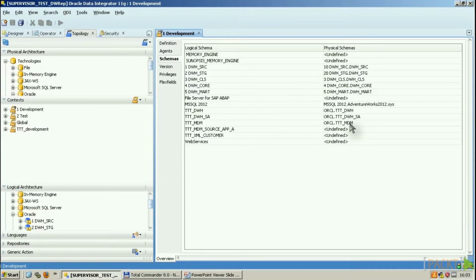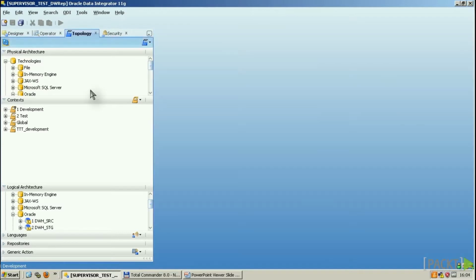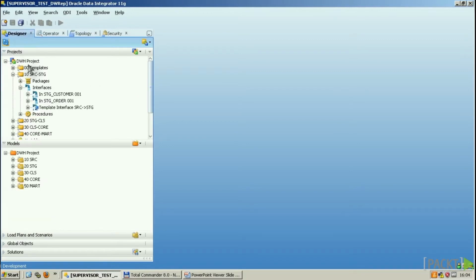So contexts are used in order to be able to develop on logical objects, but being able to execute data transformations on various different physical environments by simply changing it. Once done with the topology, next step is to somehow get the structure of the data you want to transform. For this, we reverse engineer it to our data model. The data models are the containers for the data we want to work with. This means we'll have to take care that source and target data servers are defined here.